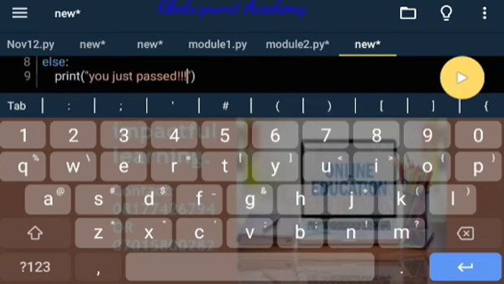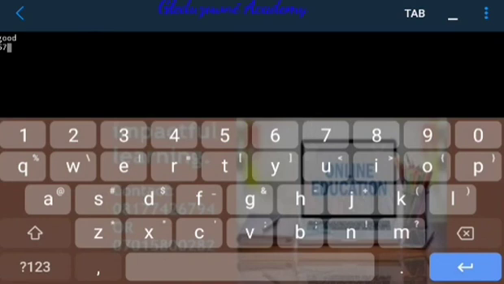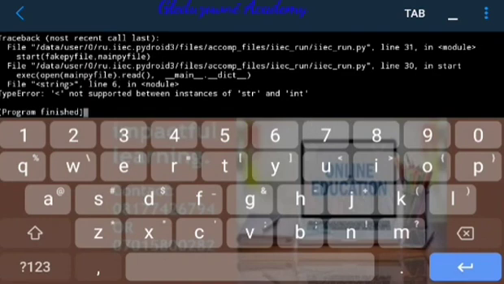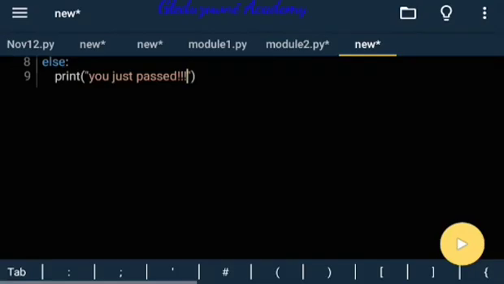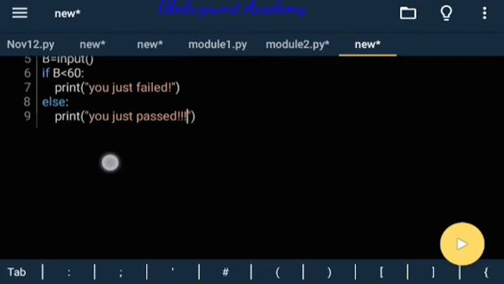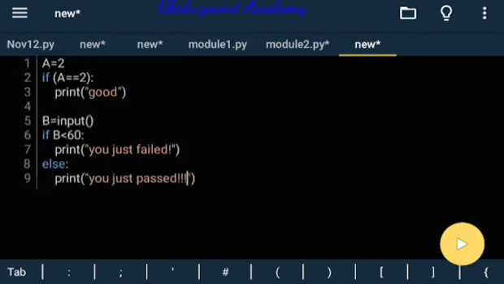So let's execute the code. So okay, let's try that. So let's assume somebody got 67. So we're still having this issue. Let's see on line 6. So there's an error in line 6. So one kind of bittersweet part of Python is debugging. So here we have if b is lesser than 60. Okay, I guess there's an error somewhere.